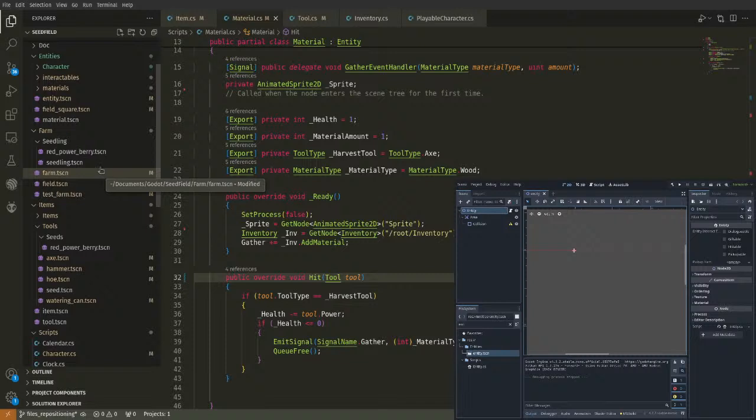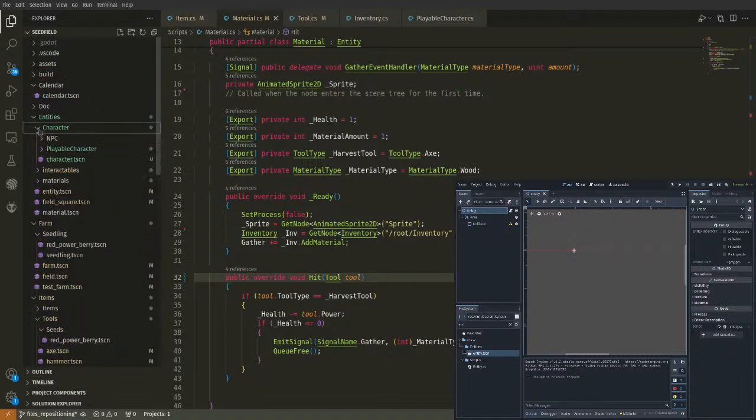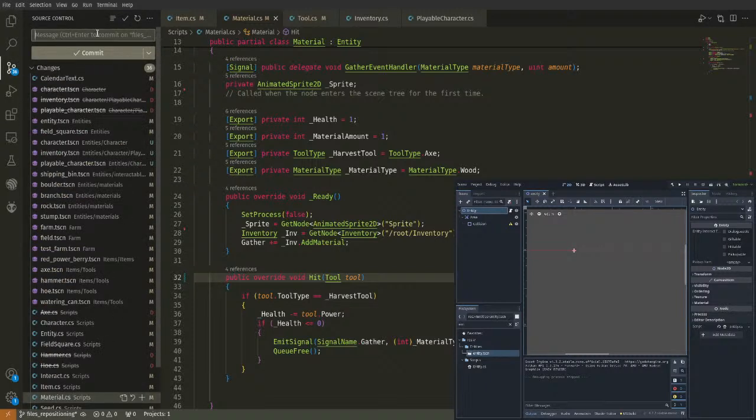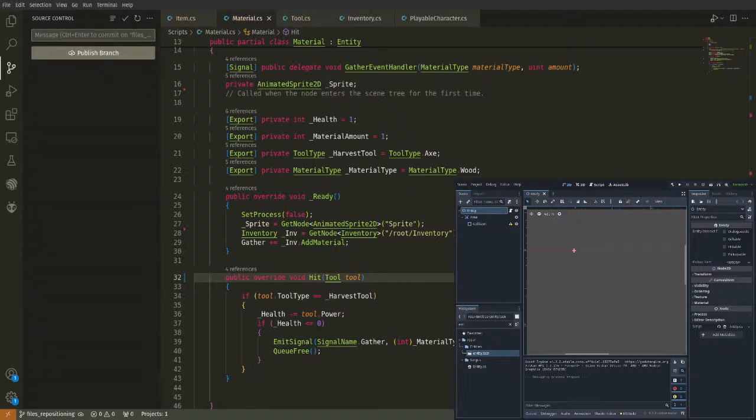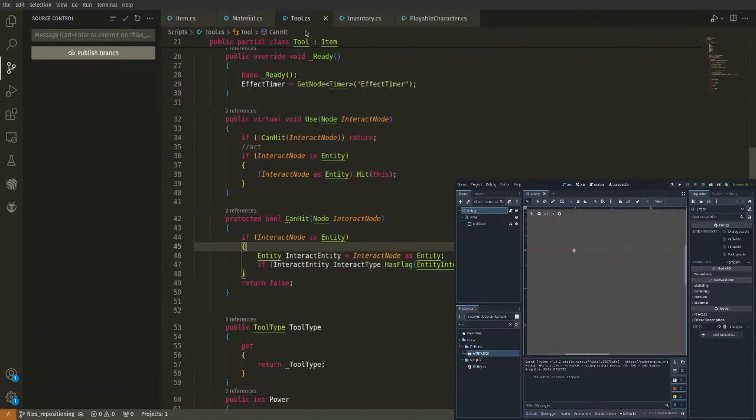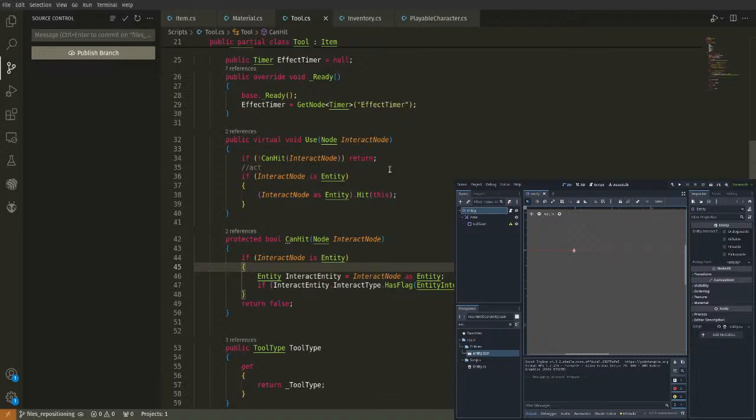I like generic. File repositioning. I'm gonna commit this. Probably shouldn't do that altogether, but I will. I don't care.